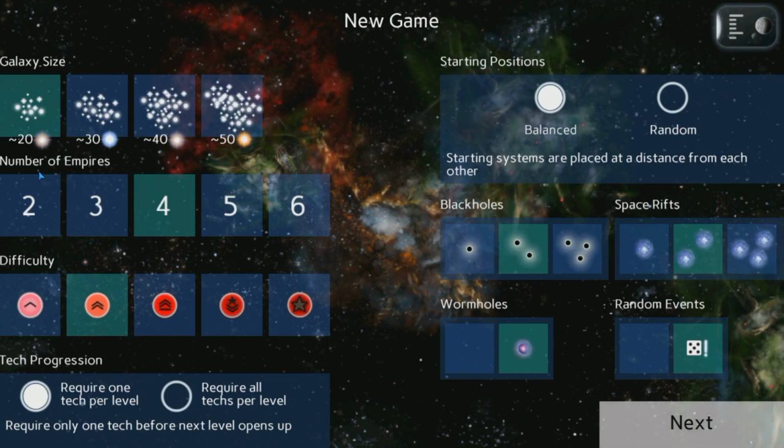Anyhow, we're just going to set this to be a small game, so we'll have 20 star systems. We'll keep it down to 4 empires on easy difficulty, and we'll leave basically everything else as such. So let's just press next.